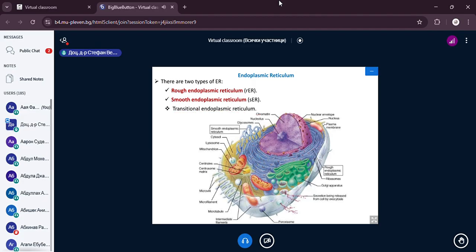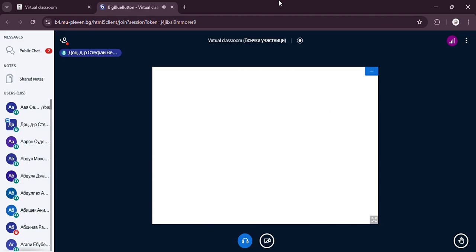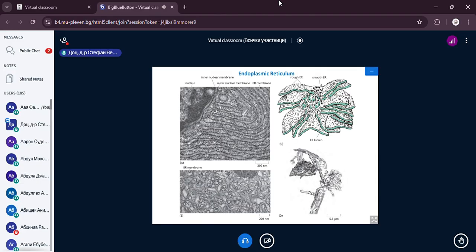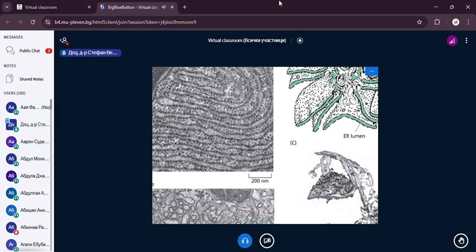So these are the two major types of endoplasmic reticulum, rough and smooth endoplasmic reticulum. That's how these two types look under the electron microscope. Here you see an electron micrograph which shows part of a cell. That's the cell nucleus here on the upper left corner, and the rest of the cytoplasm is filled with these cisterns of rough endoplasmic reticulum. And it is rough because if I zoom here, you can see these small granules attached to the surface of these flattened cisterns.